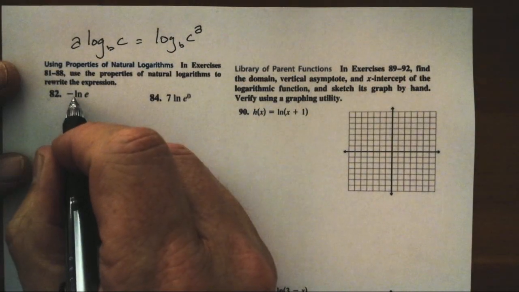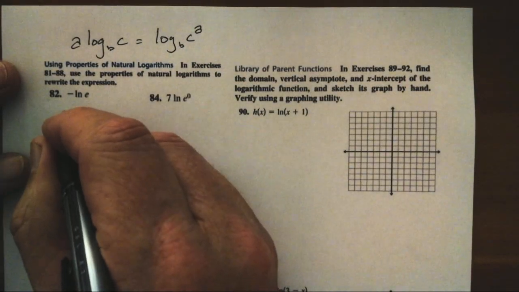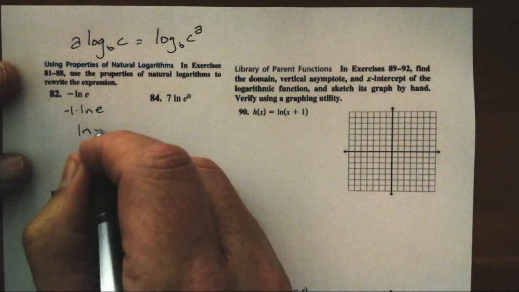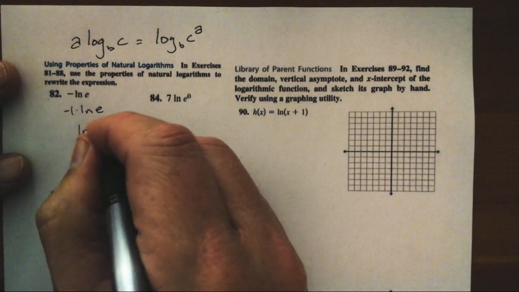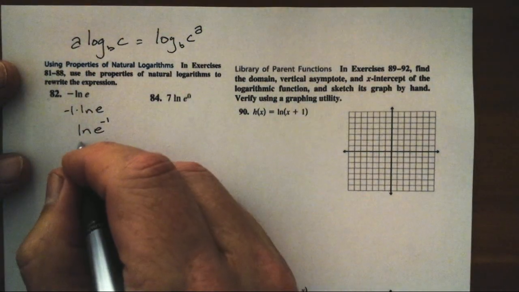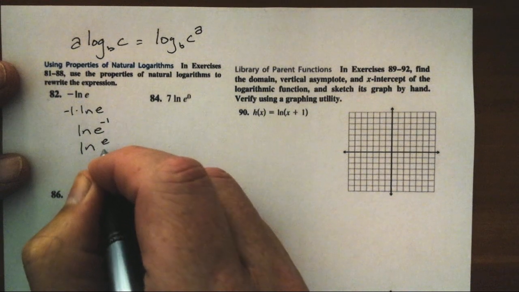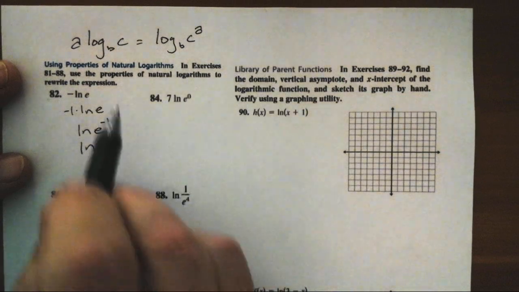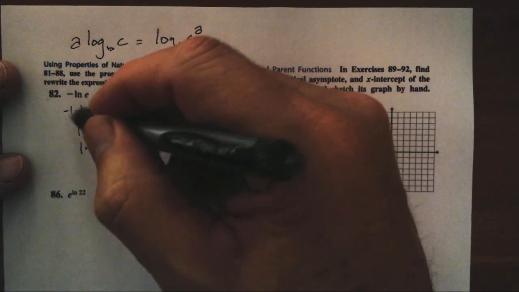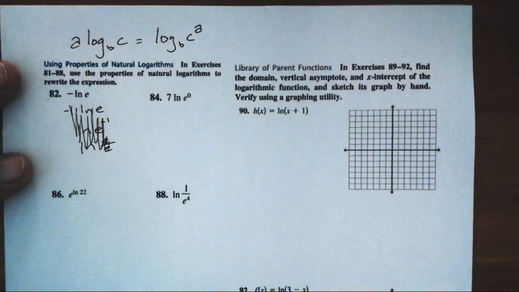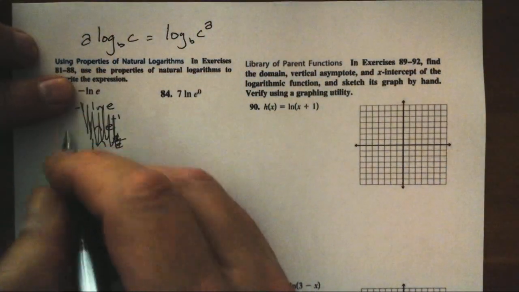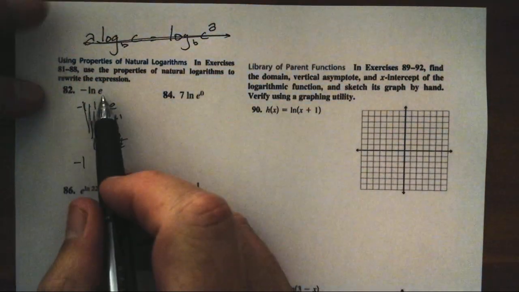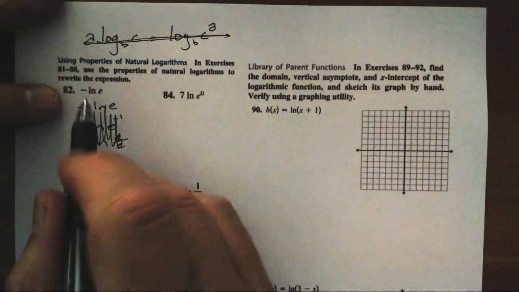So this means that this could be written as negative 1 times ln of e, could be written as ln of e raised to the negative first. It could also then be written as ln of 1 on e. You know what? I think I'm misinterpreting this right now. We don't need that. We can just simplify this. Forget about what I just said here because I believe that's in the next section. I apologize, kind of scrambling to get this video ready for you.